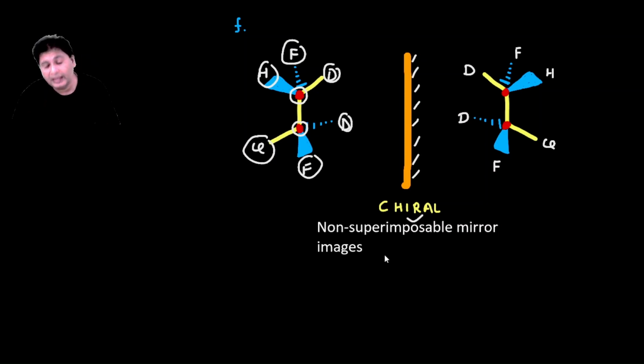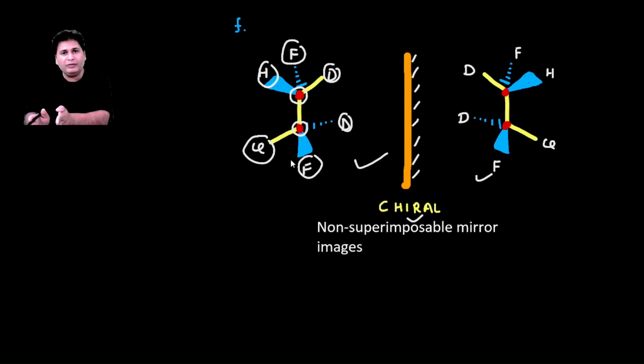You should understand here, although you got the two images non-superimposable on each other, you should not remain assured that if more than one chiral carbon is there, you will definitely get chirality. No, it may happen, it may not happen. For example, in this example you have seen, you may try whatever you want, the two are not going to superimpose on each other. So both are enantiomers of each other, both are optical isomers of each other, and both are independently chiral in nature.